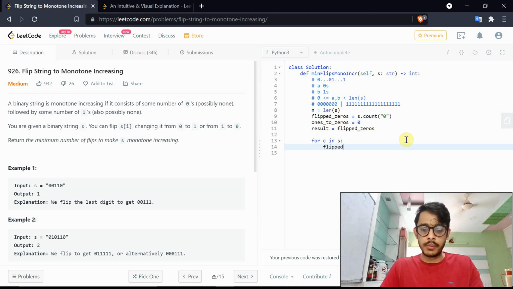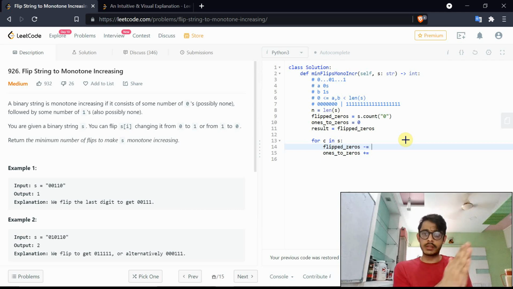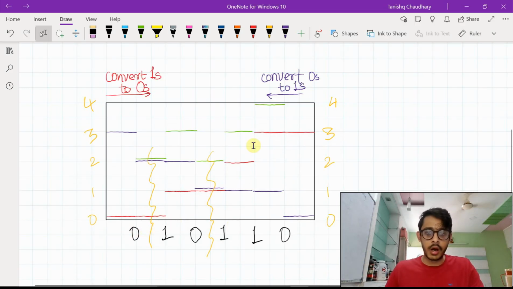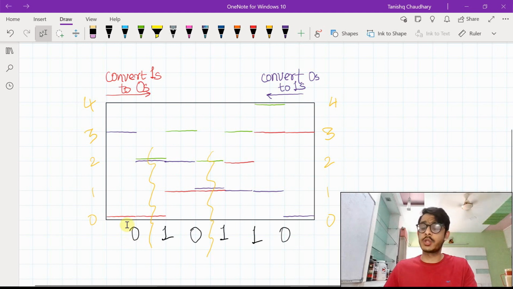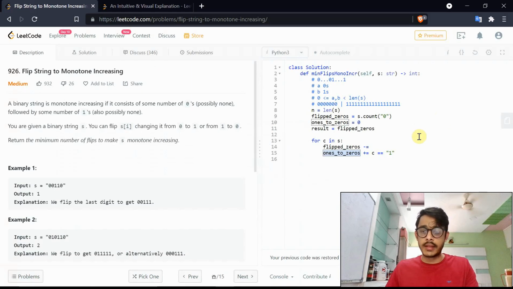Bear with me. We'll say flipped zeros has to be updated to something, and ones to zeros has to be updated to something as well. Now, because we're going in this direction, the number of ones to zeros converted are going to increase. We'll say C equals the count of 1. We're basically saying, okay, if there is a 1, convert it to a 0. Why do we want to convert it to a 0? Because the breaking point has shifted. At every iteration, the breaking point shifts by 1. So every 1 towards this side has to be converted to a 0, and that's why the cost increases. At the same time, the cost of this now will decrease because of the exact same reasons, since we are considering it in reverse.